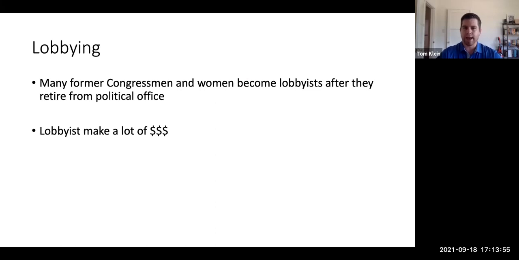So what we'll see often happen, and I'm curious to your guys' opinion on this, after many congressmen and women retire, or perhaps they lose an election, many of them will go from political office to a lobbying firm, to an interest group perhaps. And the reason being is because these lobbying firms pay a ton of money, right? They value the relationships and the contacts that former congressmen and women have. So they're willing to pay top dollar to allow these former politicians to come work for their firm. Now, you have to wait a year in between public office and joining a lobbyist firm. But a lot of these politicians perhaps see lobbying as kind of their retirement plan.